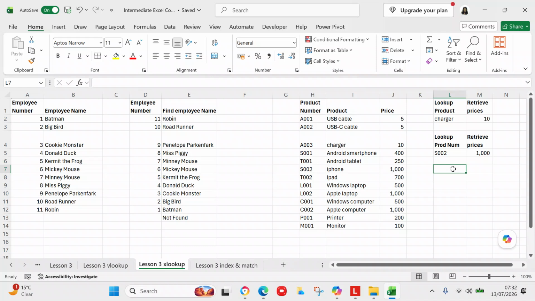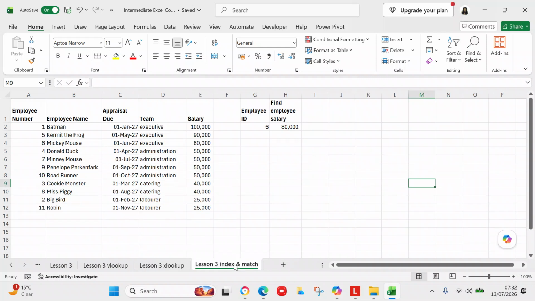And if I ever have to research something on the left of the reference cell, then definitely I'll use xlookup. So xlookup is a replacement for vlookup. It's a newer function. So now what we're going to do is we're going to use index and match.